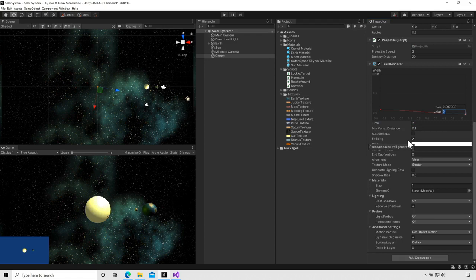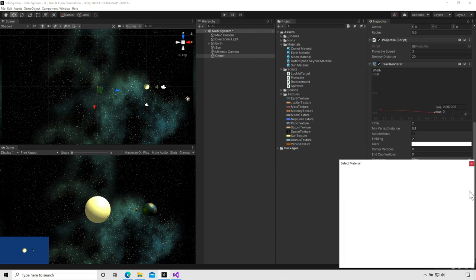It was this big purple material. And anytime you see something purple like that in Unity, it generally means that the material isn't set up properly. And if I go down here, you notice that there's actually not a material attached. Now, we could make our own custom material and attach it here, but there is a built-in material that's often used with trail renderers. So let me hit the target here.